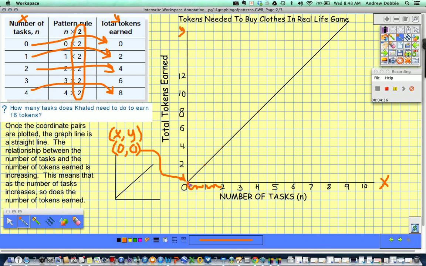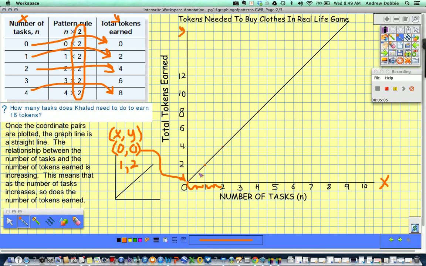For the next coordinate pair, x is 1 and y is 2. So that means we start at the origin, or 0, 0. We walk one space to the right for x, and then it says y is 2. So we're going to move right from where our pen is 2 spaces up. 1, 2. And then we mark our second coordinate pair. You'll notice that point falls perfectly on the line.